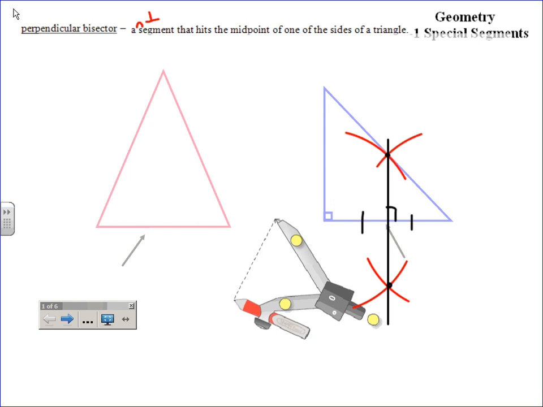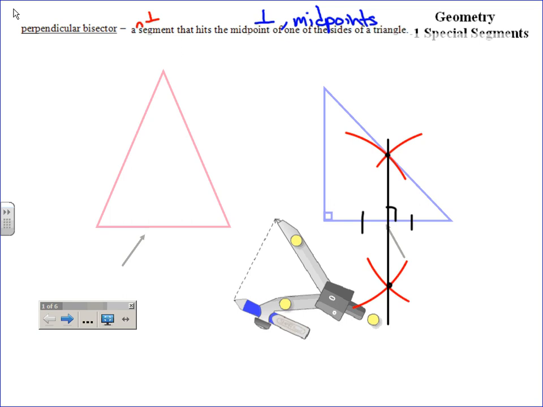And whenever I do this section, I find that giving you some key words to think about is very helpful. Because remember, we're going to talk about 4 different segments, so keeping them straight might get a little confusing. And so some of the key words for this one, I would say that perpendicular is a very important word, right? It has to be perpendicular to that side. And what else do you suppose is a very important word here? Something very important to what this segment is doing or where it is. Yeah, midpoint, yep. I'd say perpendicular and midpoint are very good words. And you notice on your notes I have a spot there for key words.